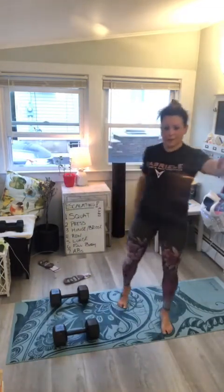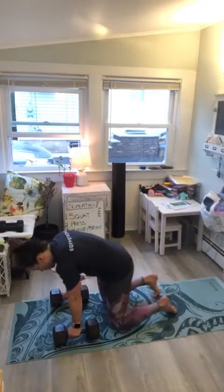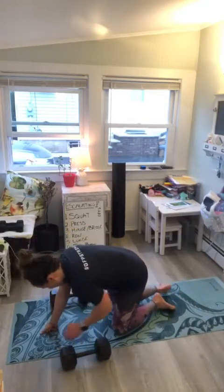Here's our full body move, guys. Come on, I know you can do this for 50. Get ready. Bear crawl, toe touch. Walk out, go.